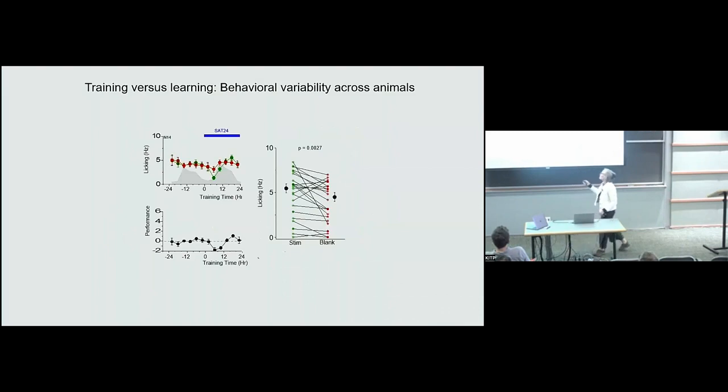We can look at those. So the red here is the licking in those blank trials. The green is licking in those stimulus trials. You can see that when the air puff is turned on, the animals will have a brief period where they don't, right? They avoid licking, and then they will recover, and you'll start to see an increase in that lick frequency. There's a diurnal rhythm here to the number of trials, which is shown in gray. We subtract these two curves, we see something like this. And if we look at the last 20% of trials on any given day, we can see that over a large population, something like 25 animals there, there's a significant difference in licking.